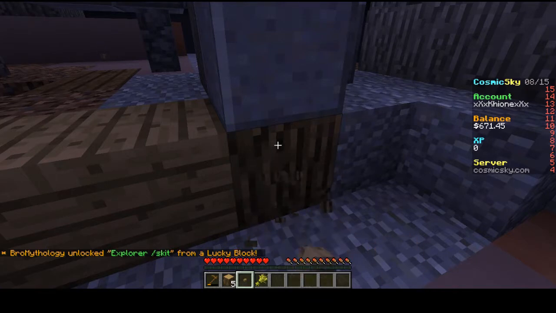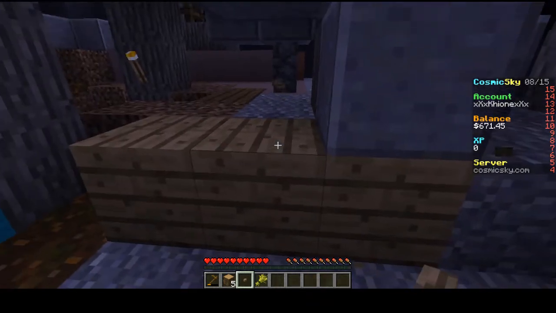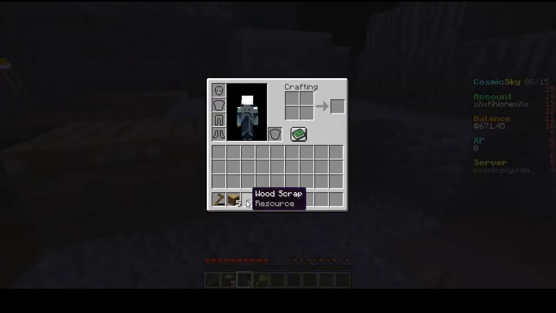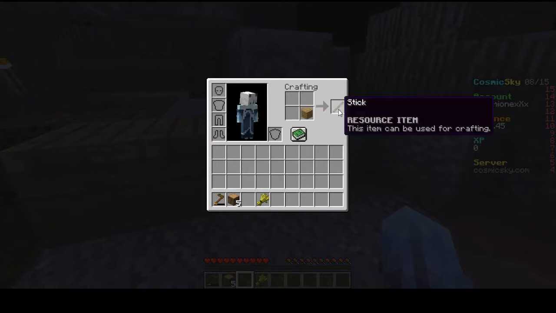The other one went right over there. I'll have to pick it up. With my instant respawn for my rank, sometimes as soon as I mine it, it will instantly respawn. So I'm able to get 3 wood scraps from those 2 nodes, which is enough to give me 1 resource wood plank.